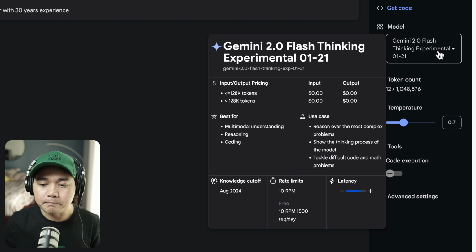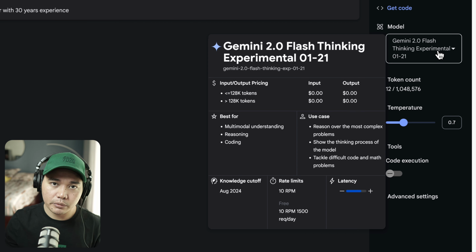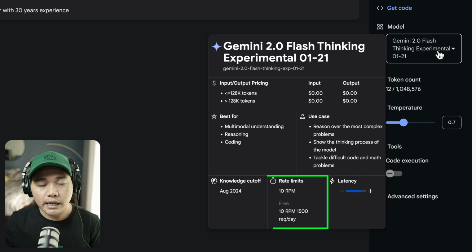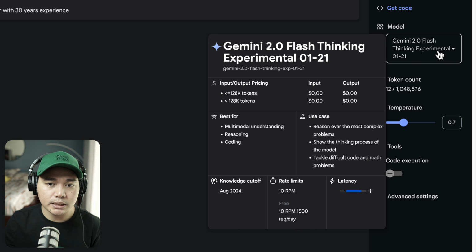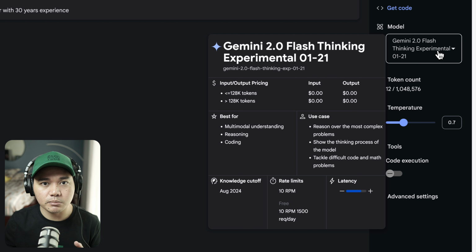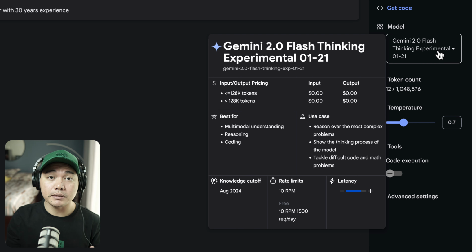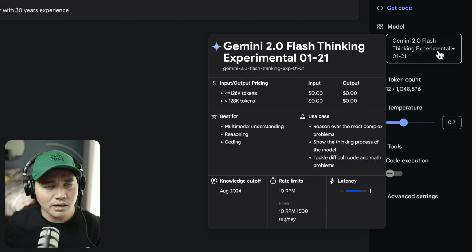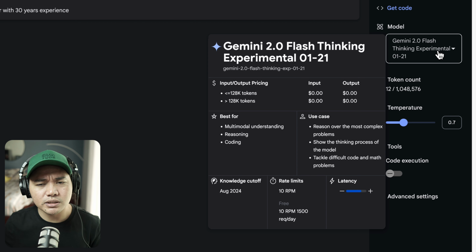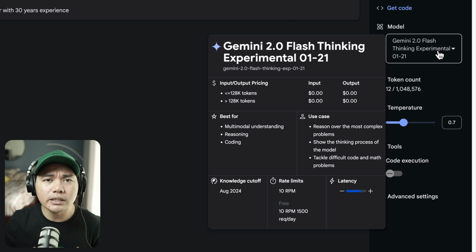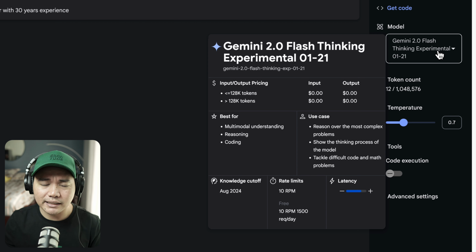Okay, just remember that, and as well the rate limits. So we will have 10 RPM. It means requests per minute. So it means we cannot just use this as much as we could. But in my use cases, and probably yours might be similar, I actually don't hit this rate limit because I just use it casually and only for brainstorming sessions and content creation. Aside from that, I don't hit this one.